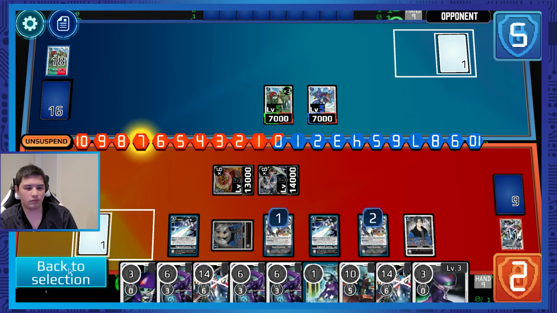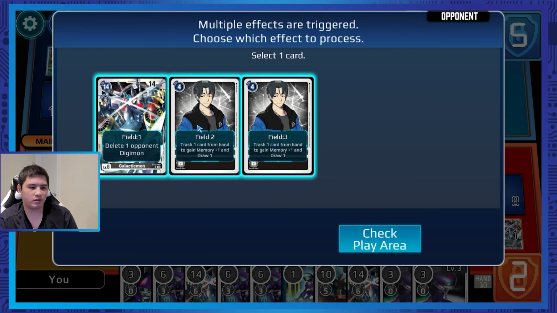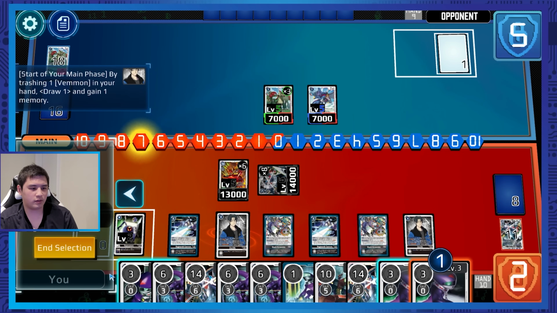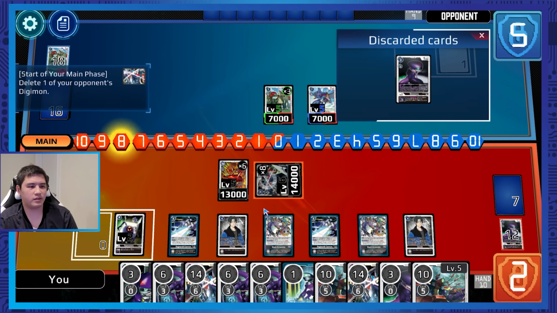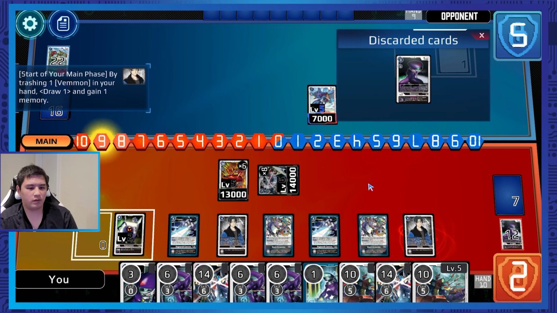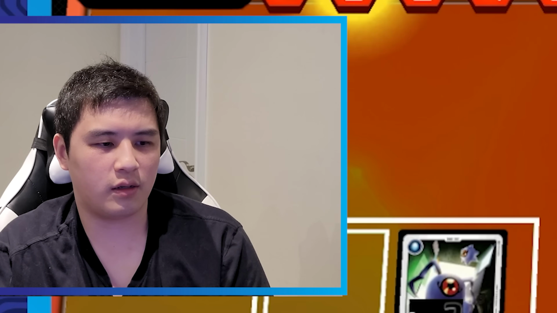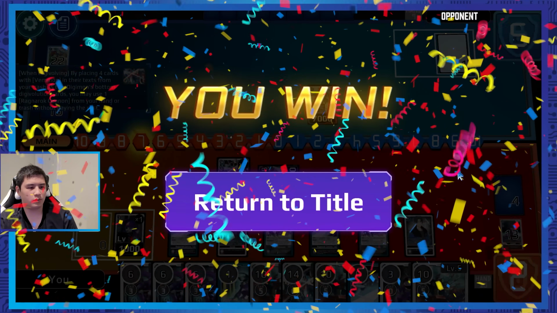No, I don't need to. Not use and not use. Catch. Yeah, let's just gain a ton of memory off Zenith. Use, toss this away. A 1. We'll use this to get rid of Roundra. And we'll use this to toss this away. Draw 1 back. Then we'll Evil here. Go into Galactic. Use. Yeah.